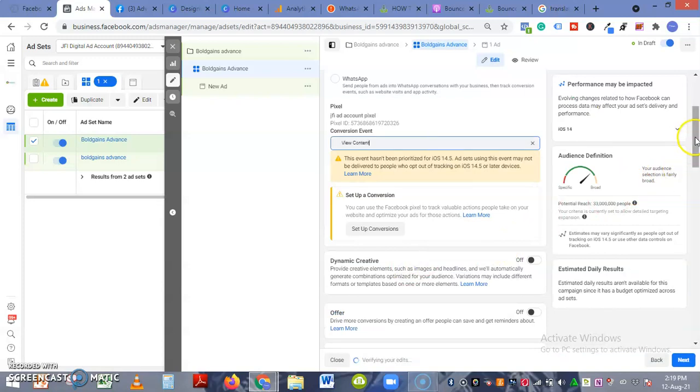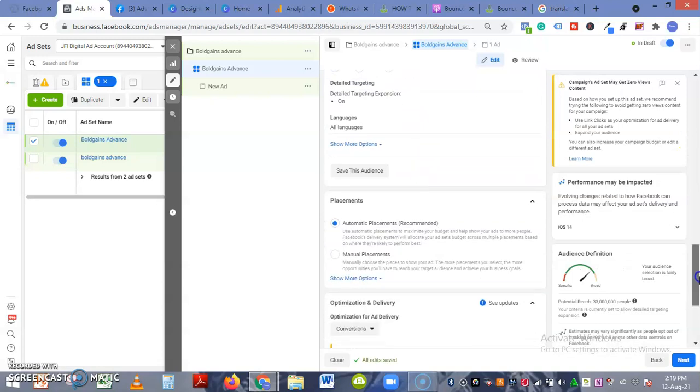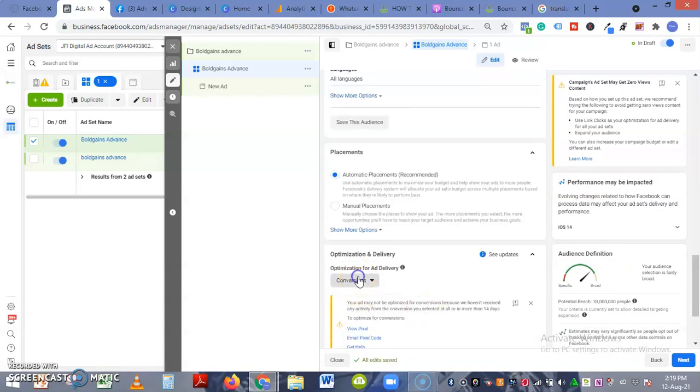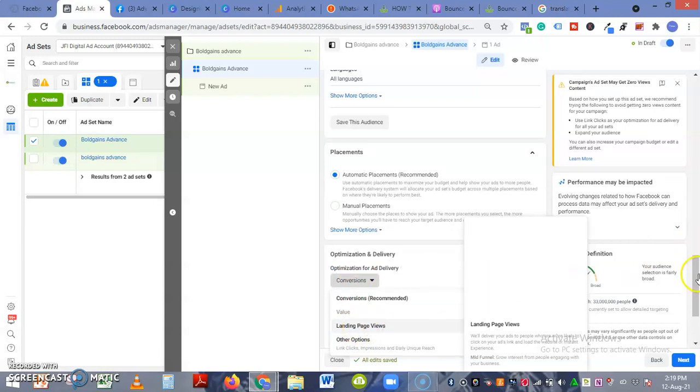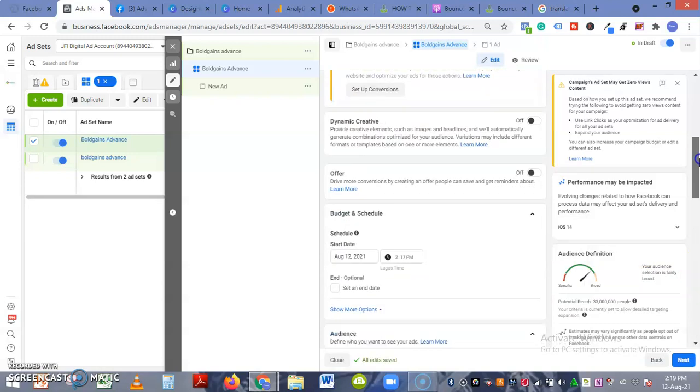Now I could do it in a way that here I can change this conversion, I can change it to landing page views, but I won't do that for this ad. So let's just go back. I think I have that selected.